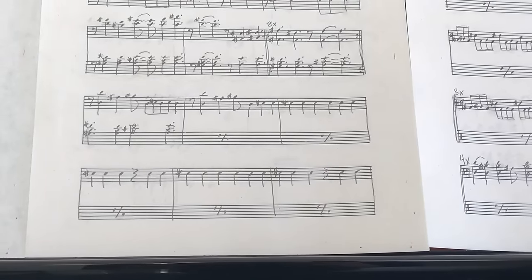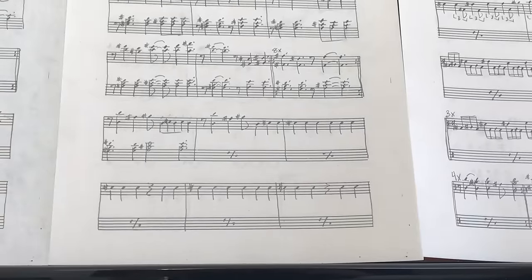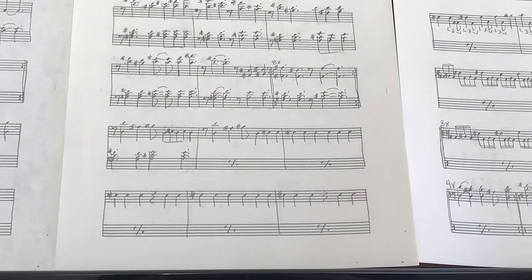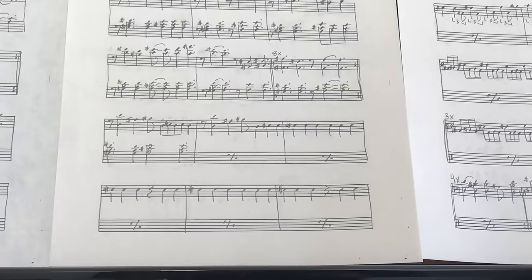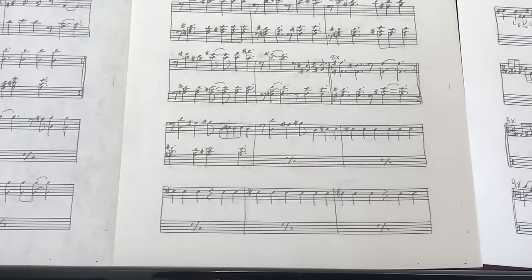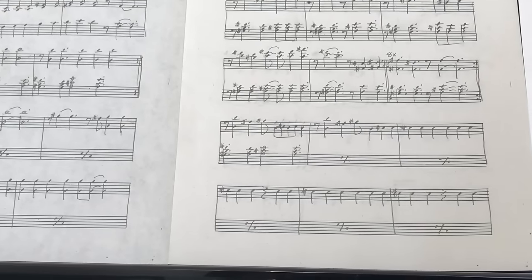Slow it down. Don't ever let it intimidate you. All you've got to do is slow this stuff down. Use a metronome, and it's going to be okay. You're going to be able to handle it. And the cool thing about your metronome is you can just keep making it move faster and faster, and then if it's too fast, you can make it move slower and slower. It's up to you.